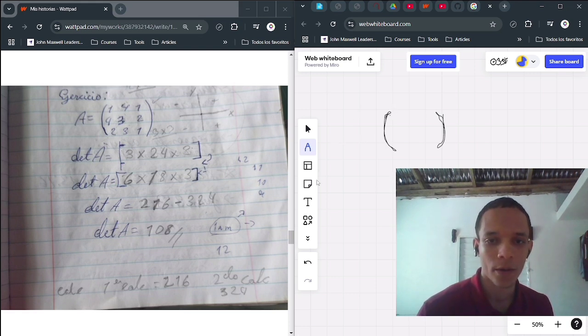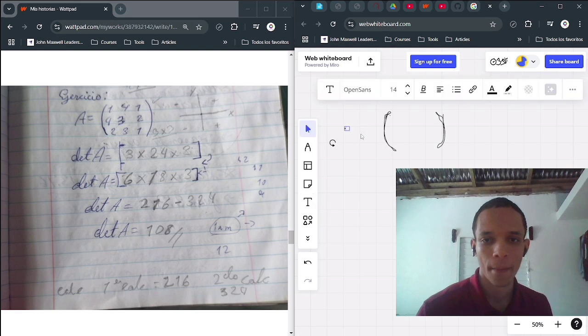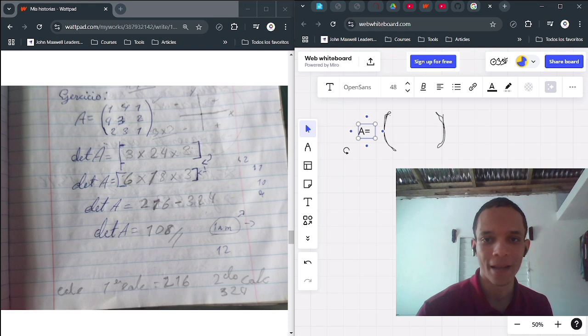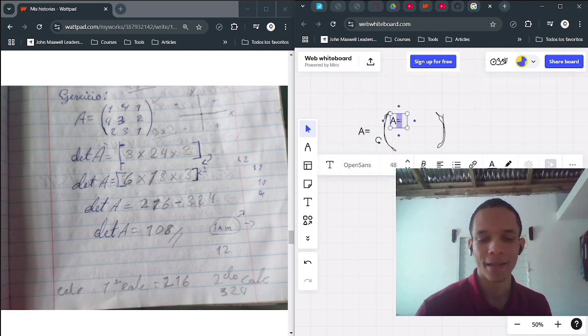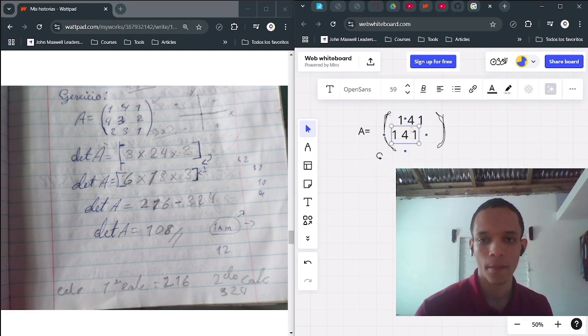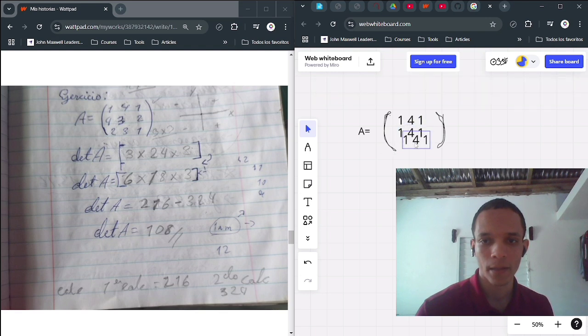And let's go now, for example, to the A. Let's put it bigger, and now let's copy and paste, and we're gonna make three columns. Okay. Number four, number one, and number one. Let's put that kind of figure in the center. And let's copy it and paste. Copy and paste.